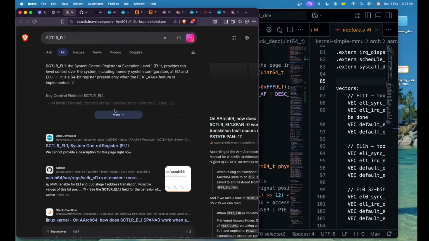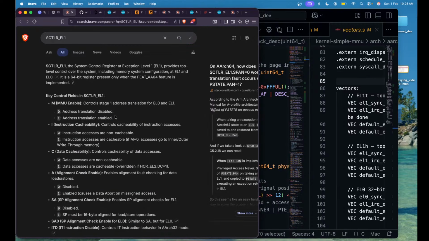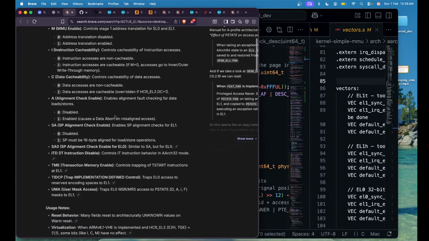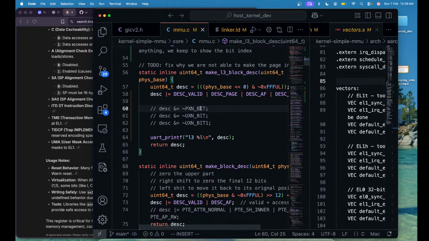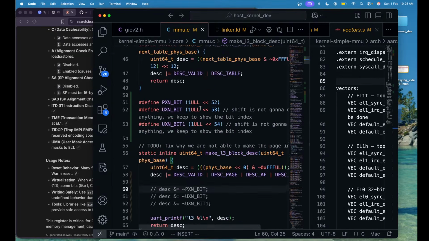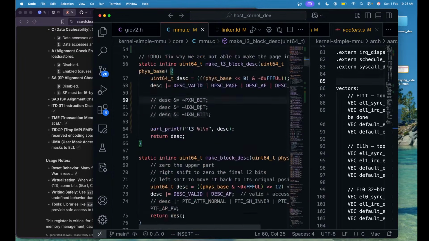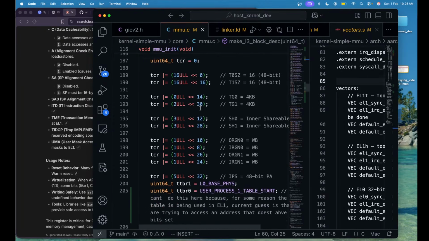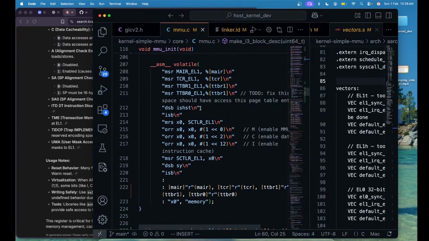What is this register? I think maybe I am using this register. Okay, this probably is inside. Yeah, it's here.